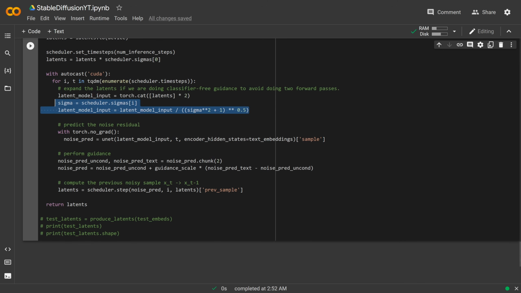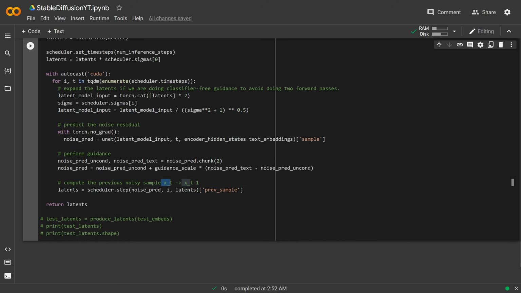But then the two interesting things happen. One, we use the UNet. So we pass in the latent data. We then give it the time step, which is coming from the scheduler, by the way, and then we give it the text embeddings. And what it will do is predict the noise. So not the next image, but it will predict the noise. And then the noise will eventually get fed into the scheduler along with the latents, and that will give us the next thing.